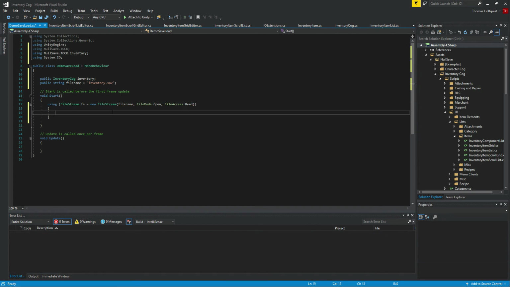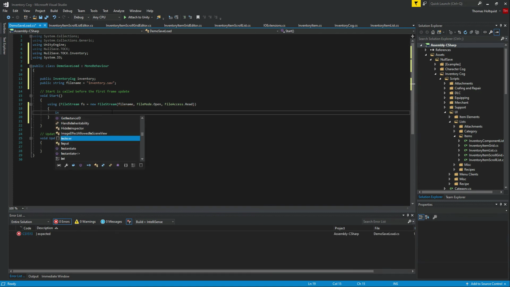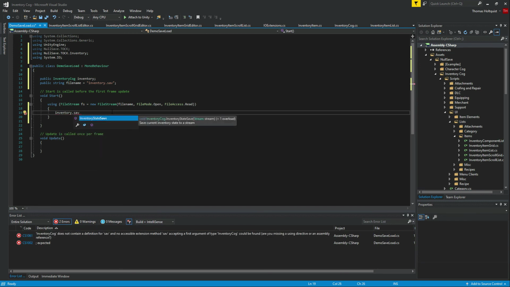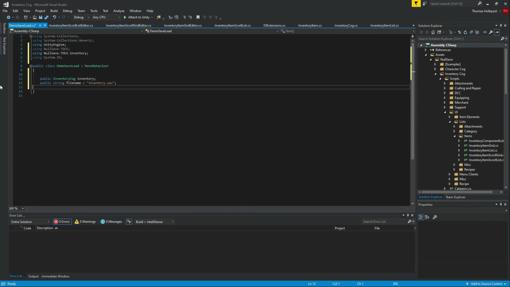Okay, so what we'll do is we'll do inventory dot, actually, sorry, we should make this a method too, right? Public void save, public void load.